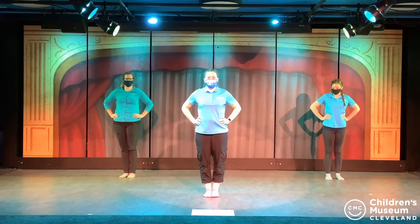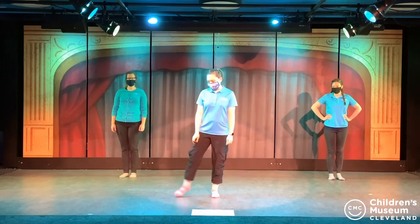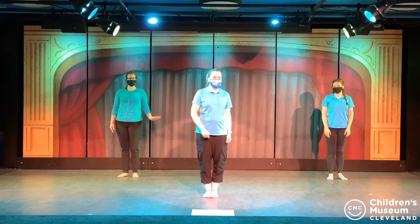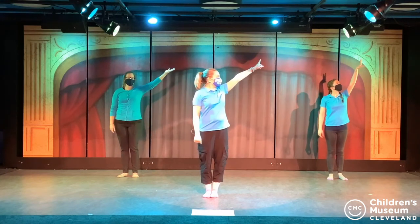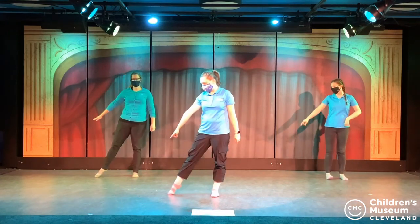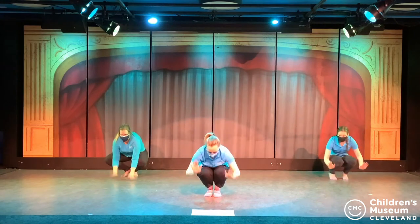The next one was what we like to call the star shimmy. I'm going to start with my feet together and go out, out, out, out. Then I'm going to add my hands. My right hand starts by pointing towards the floor, then my left hand points towards the floor. Right hand to the middle, left hand to the middle, right hand up, left hand up. Then we do a swoopy motion by our head as we're going towards the ground, and snap down. All together it's: right down, left down, right middle, left middle, right up, left up, head swivel going down, and dunk. Good job, you guys.